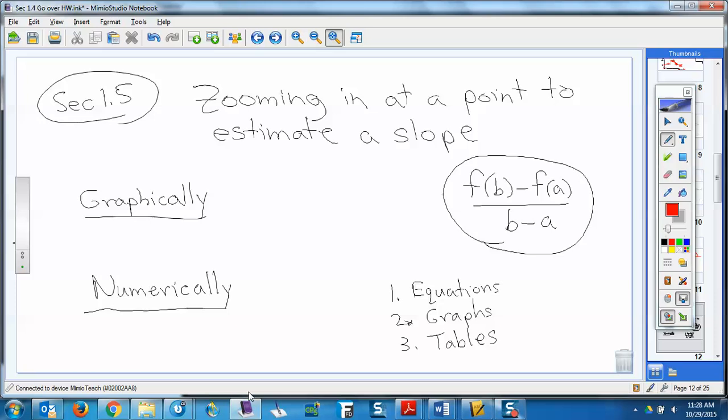So to get the slope of the tangent line, what we're going to do is pick 2 really close points, like we talked about the first day. We're going to pick 2 really close points on the curve, do the slope, and we'll say that's close enough for right now. Okay? So that's what you're going to be doing.